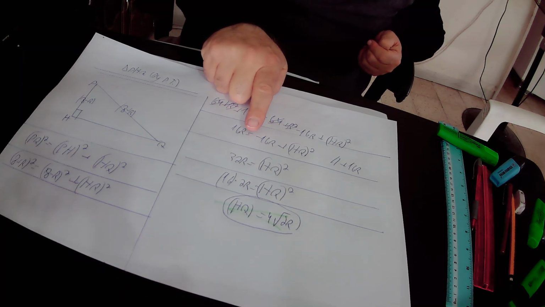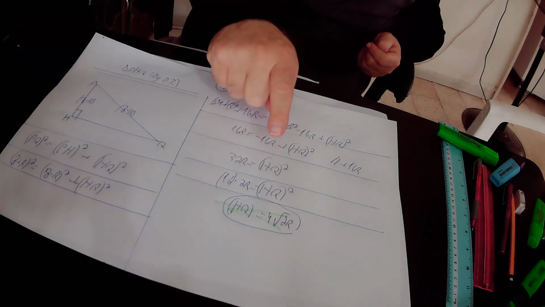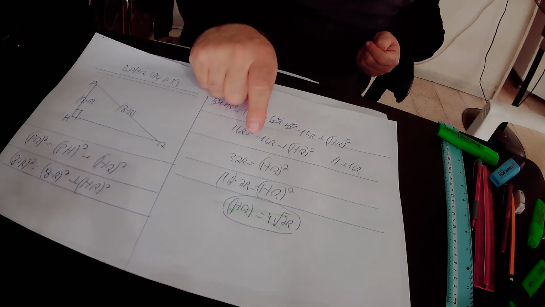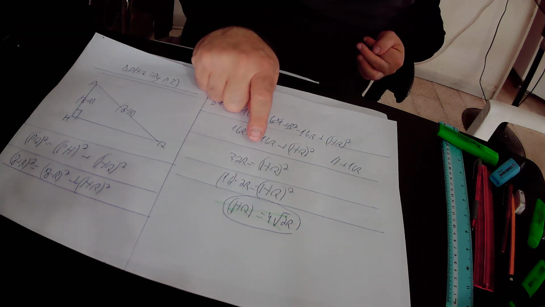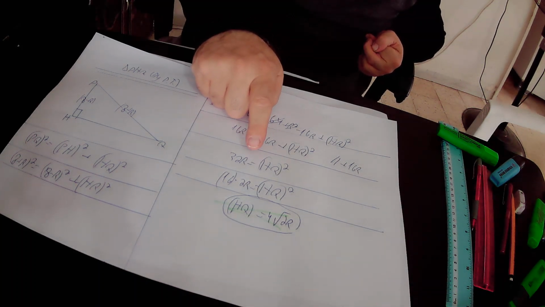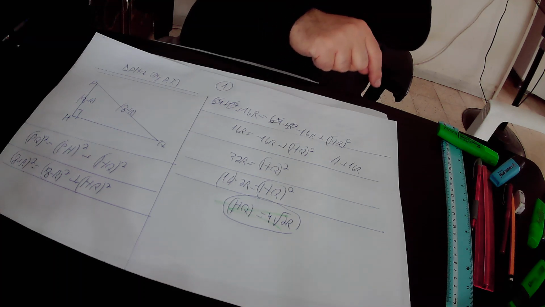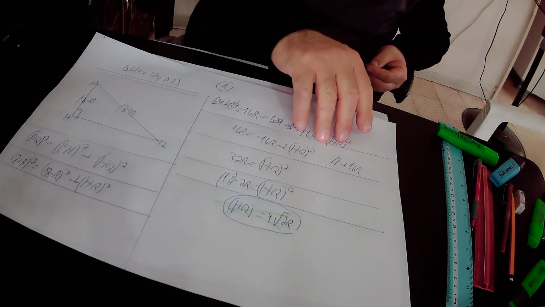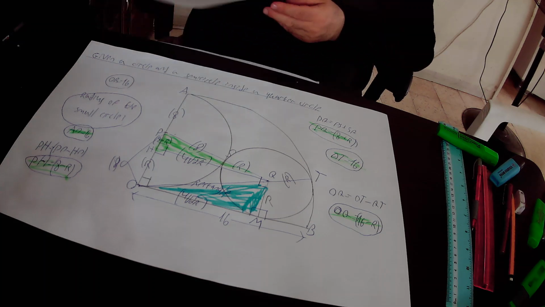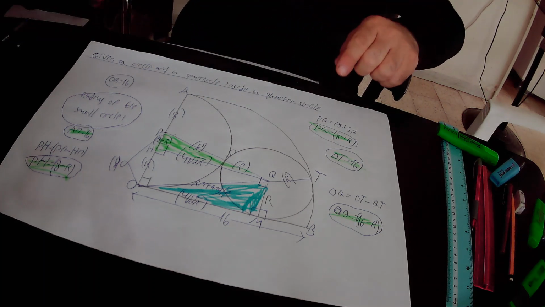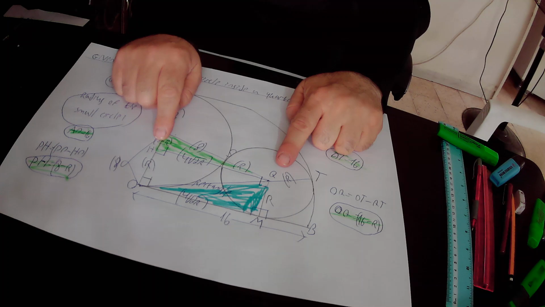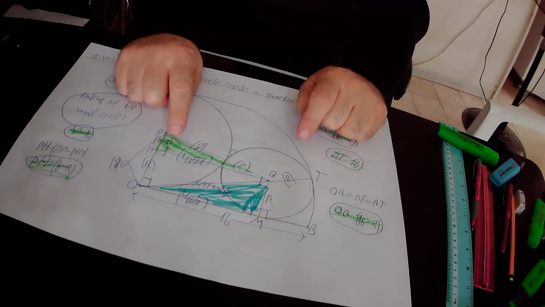Here we substitute 32 by 16 times 2. So in total this expression equals 16 times 2R, and it equals HQ square. Here we took the square root of this equation and finally found that HQ equals the square root of 16, that is 4, and inside the root we are left only with 2R. So we finally found that HQ equals 4 times the square root of 2R. So this side HQ is equal to 4 times the square root of 2R.